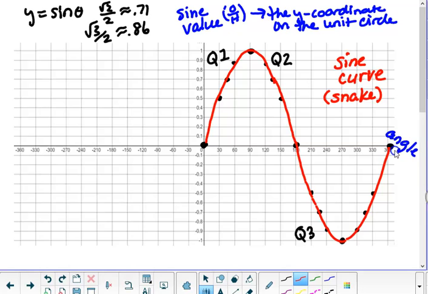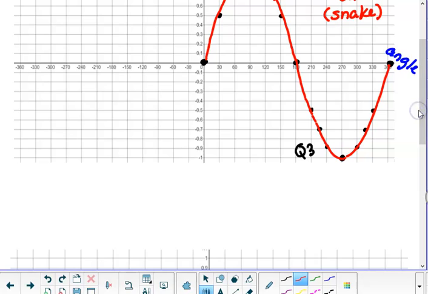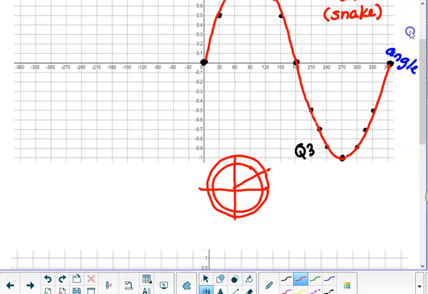Now what happens after 360? Okay, well, you've got a circle, right? You go around the circle all the way around to 360. What if you keep going? Well, if you go another 30 degrees, you're going to end up at 390. But 390 is exactly in the same place as 30, so you're going to be back to where you were at 30 again. And if you keep going around, you're just going to repeat the same y values you had before. So this whole thing is just going to repeat itself. It's going to go up and down. There's one circuit. Up and down again. There's another circuit. And it's just going to keep going.